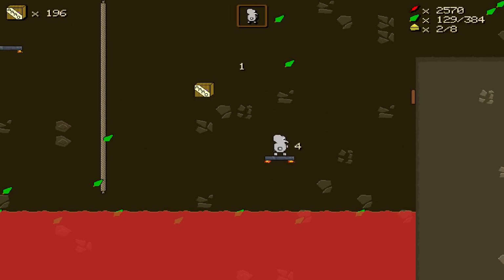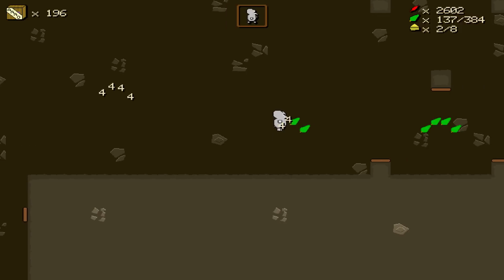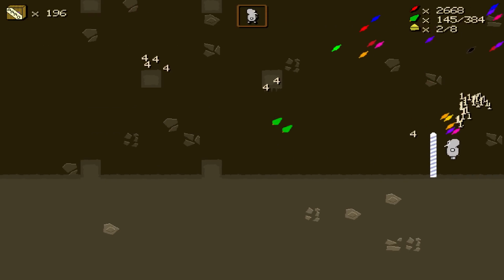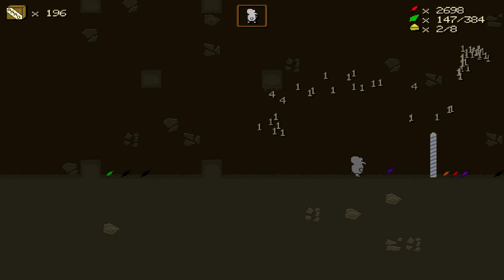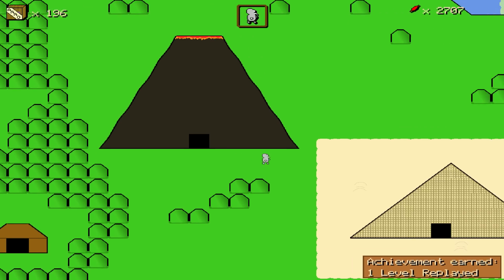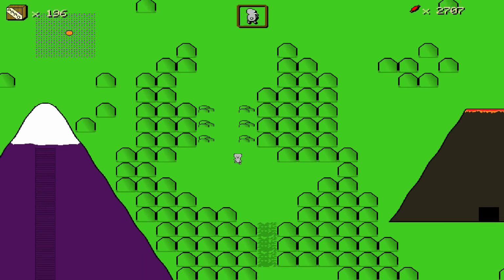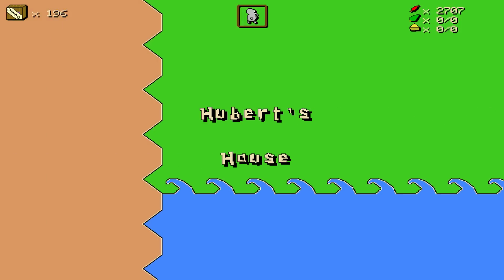This little spot's actually pretty hard. You have to really pay attention. There we go. So, there's one boss down. I'm gonna come over here real fast to Hubert's house.